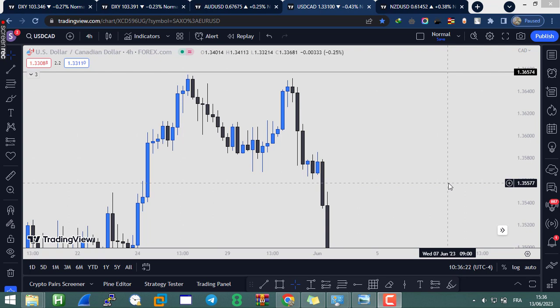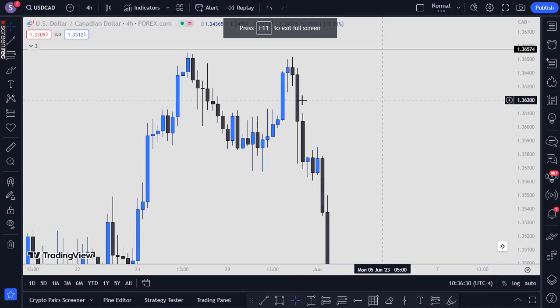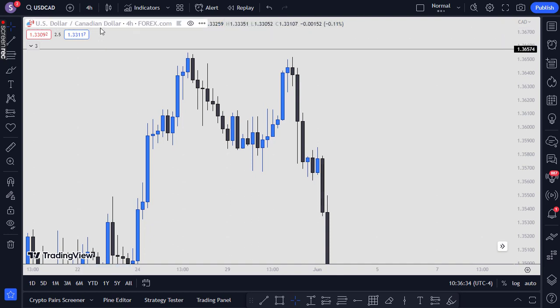All right, I wanted to show you this piece of price action right here. This is the US dollar against the Canadian dollar. As you can see, we have this market structure shift. You can see that price never took liquidity from this, but this is an SMT divergence. So in the other correlated pair, price did take liquidity. Then in this pair, we don't have to take liquidity from this.